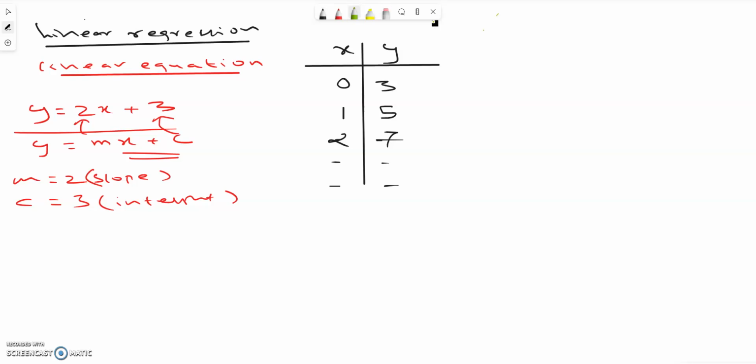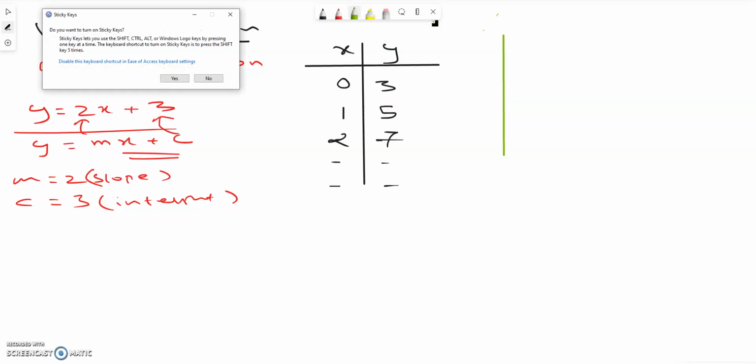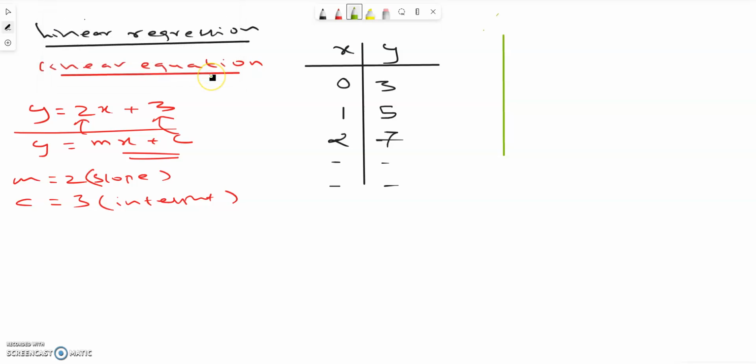So with these data points, I can plot the graph, right? I can plot the graph here with respect to x and y. Okay, so this is the graph of x and y. Now I just wanted to mark some points here: 1, 2, 3, 4, 5 and 1, 2, 3, 4, and 5. Okay, now I have these points here.